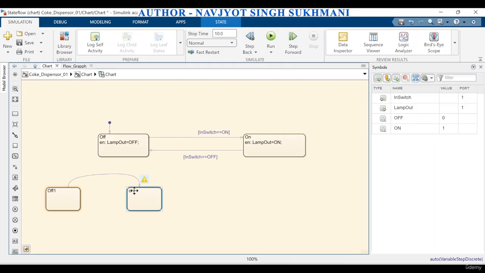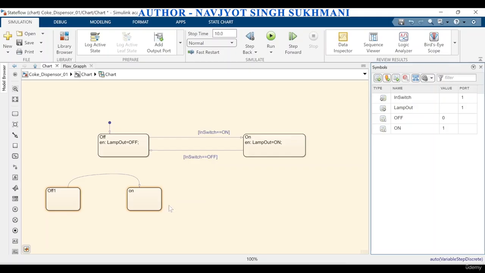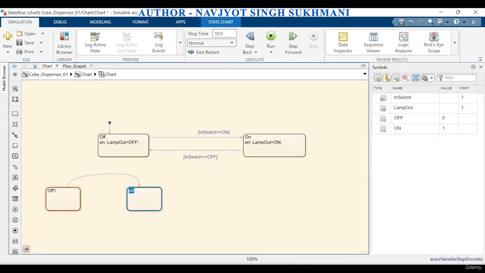A state label can be termed as the text written at the top of the state. By default, the name we give to the state should appear here at the top. Okay, this should be known as a state label. That top label, the state name, is the name where we have written on and off. And after that, we have the three types of state action.